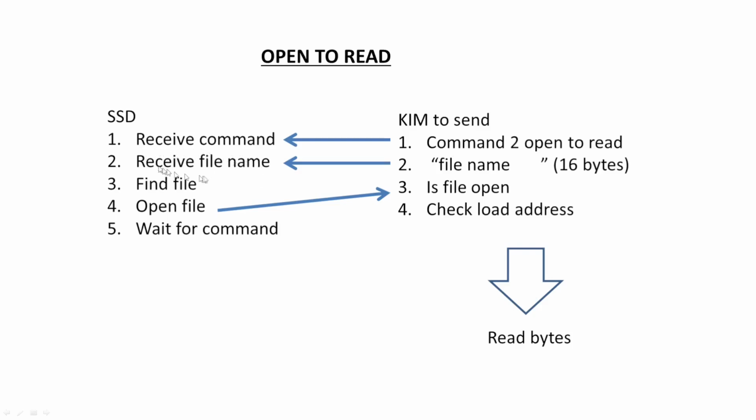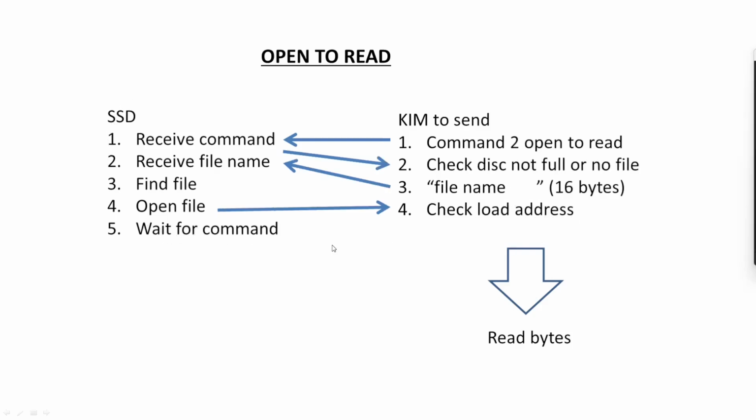And once it's got the file name over there, it then goes off to see if it can find the file. And if it can, it sends back to the KIM saying it's found it, that the file is open, or there's some error like it can't find the file. So is the file open? If not, then it will just get an error message. If it is open, then it can go further on, as in where is it going to load it to. Whereas on the solid state drive here, it's just waiting for the next command.